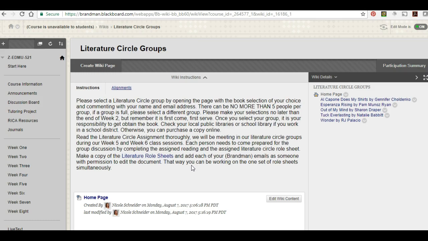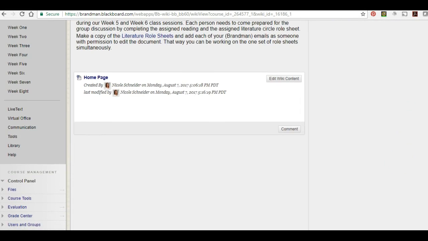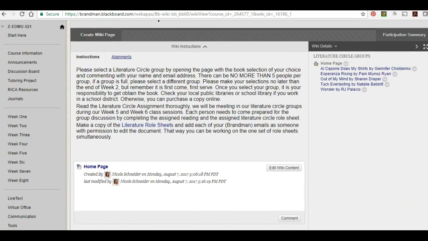They really enjoyed it. Obviously, if you have a blended class, you have much more freedom to extend that time and change the format how you want. But I think it's important for students to participate as students in a literature circle discussion to really understand how to incorporate this popular strategy into their classroom.